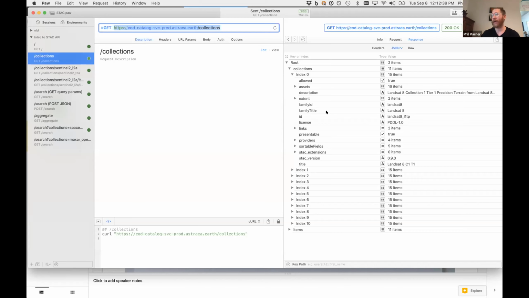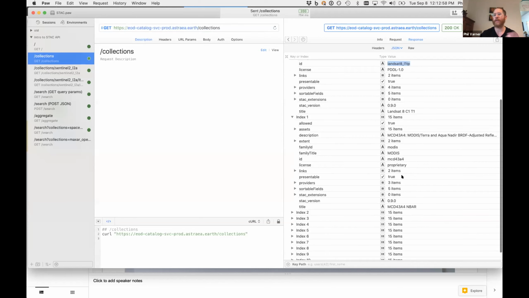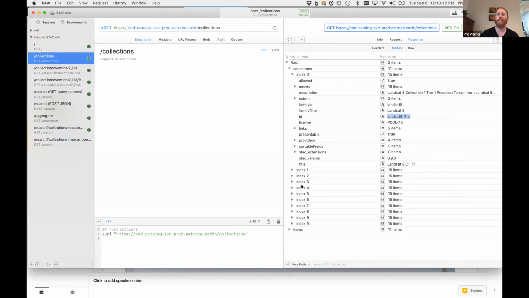Most of these are public open data sets. This Landsat 8 L1TP is linking to the USGS's Landsat 8 data set. This one is the MODIS MCD43A4 collection that we've been generating single band COGs for and maintain as an open data set.